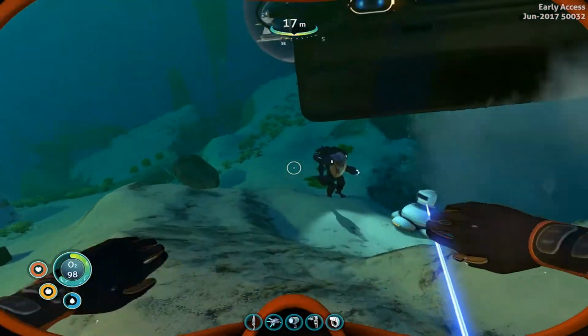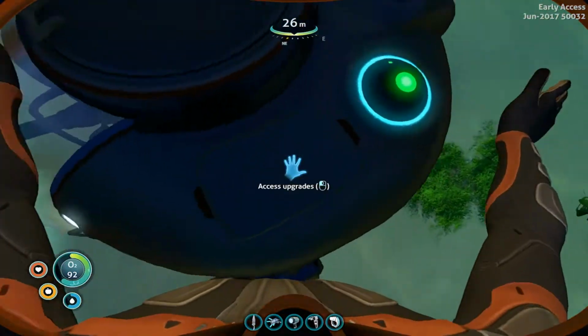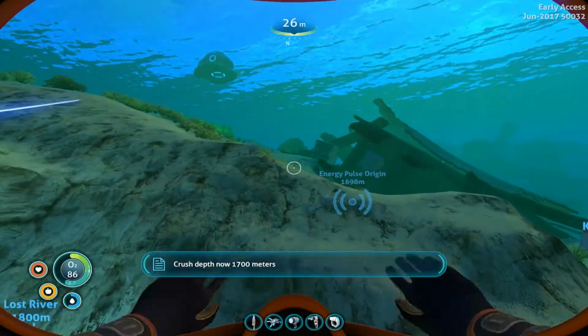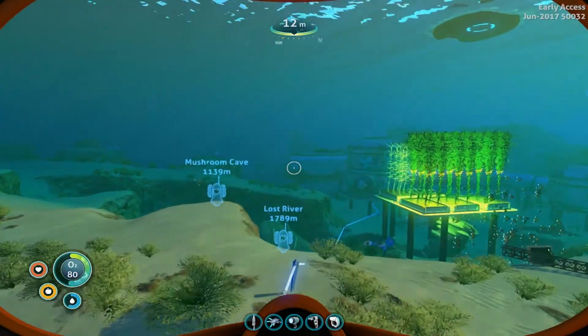I didn't pay attention to the depth, though. I don't know how deep that area is, so I'm not sure if I can do that with the Seamoth or not. We're going to go ahead and throw that back on there in case I forget. So, yeah, it seems like the Mushroom Cave should be our access point, then.